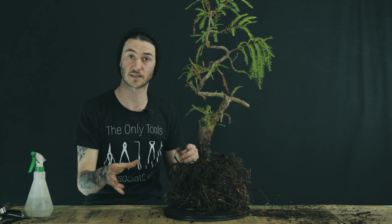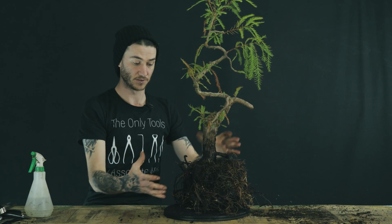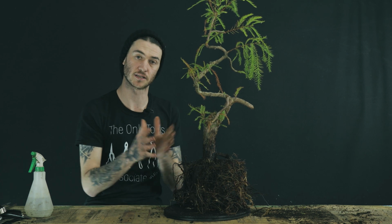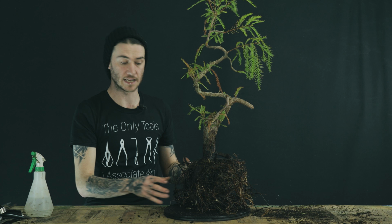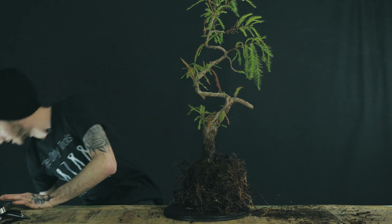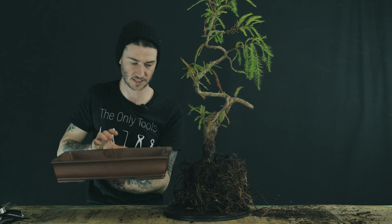And the other thing that it's challenged me with is that now it looks like the back of my tree is going to be the front of my tree. Also, this base is a lot bigger than the pot that I was going to put it in, okay? I was going to put it in that Bad Swan ceramics pot, but unfortunately the tree's not going to fit in that now for what I want to do. So I've run out into the shop and I've got this pot just here.